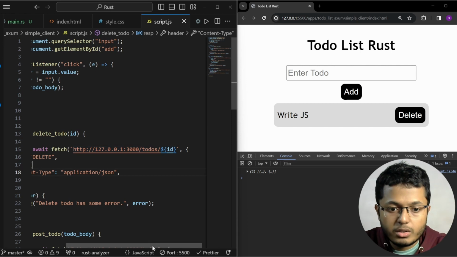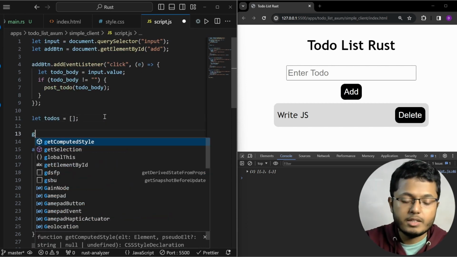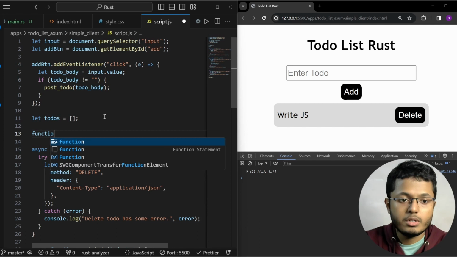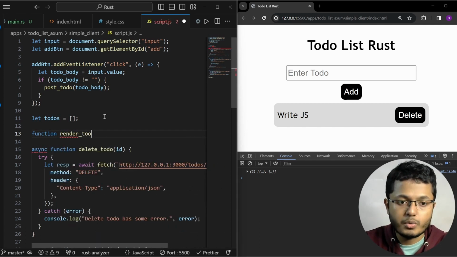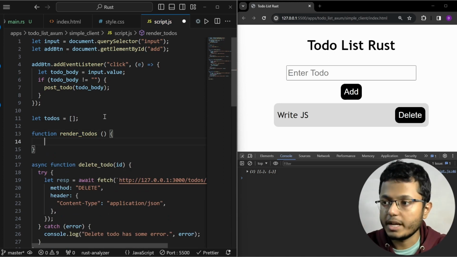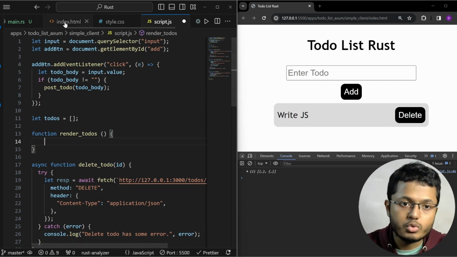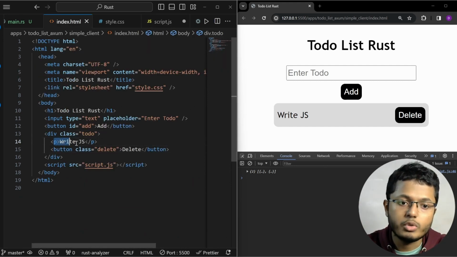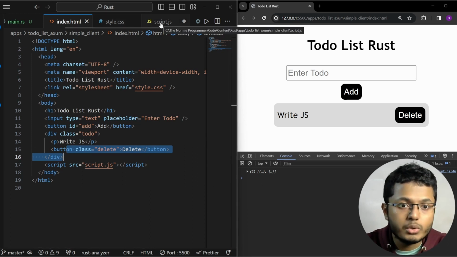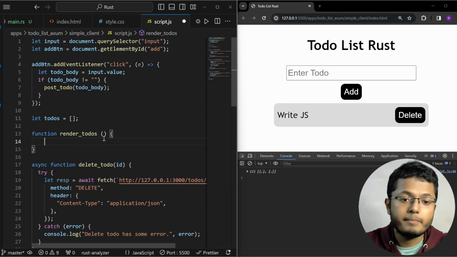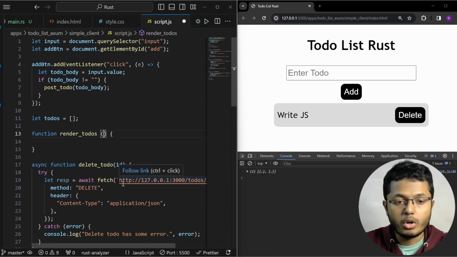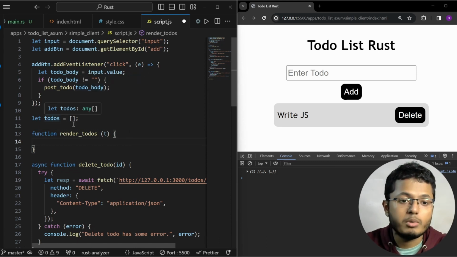So let's create another function, and this will be a normal function, not an async function. And this function will be renderToDos, where we will basically be loading all our to-dos from the to-dos array. And what we want to do over here. So first of all, we have to create our to-do. What we have created in the HTML, we have to create the paragraph and the button, and we have to add accordingly. So inside the script.js, let's say we are getting one to-do, or t, let's say. This is a to-do. And this is basically the information from our to-dos array.